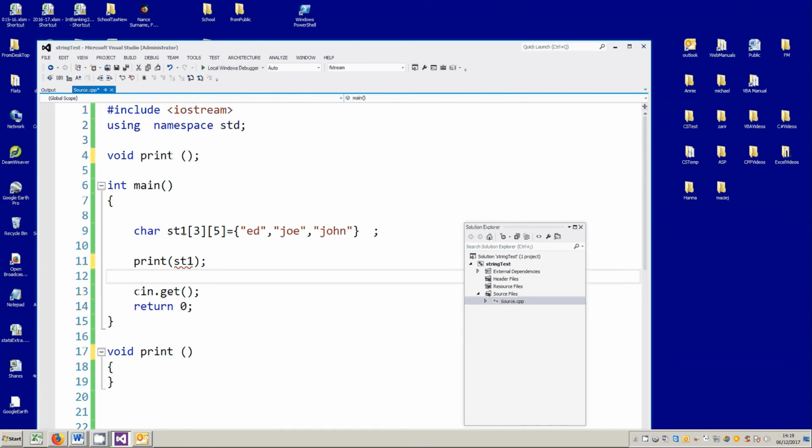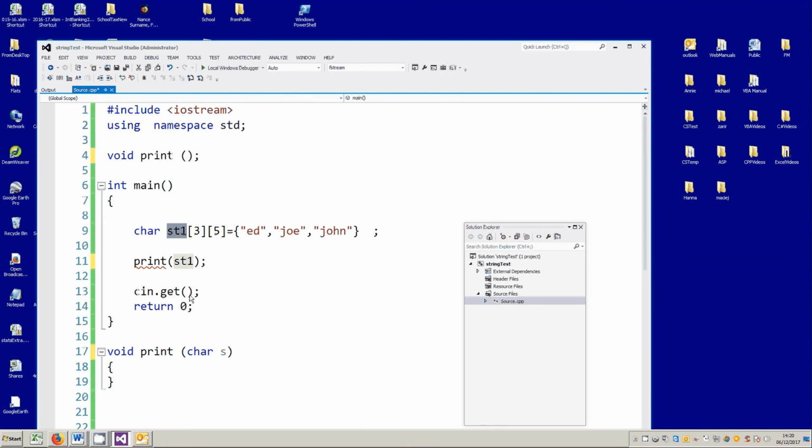But the tricky bit is when we're passing st1 to this variable. Well, that's not much use. We need to qualify it with something and say what type of variable it is. I mean, what is it? Is it a character? No, it's not. Remember, this st1 is actually a pointer. It's a pointer to the start of the array. So what we have to do is to say that this s is the same as this, so to speak. In other words, it's an address of the start of the array, so that you'll be passing an address to an address.